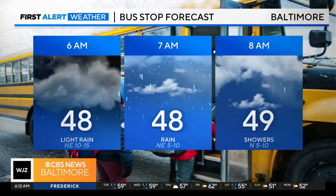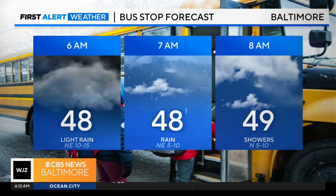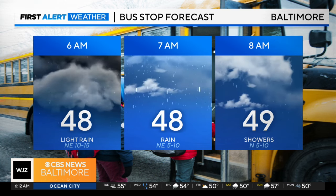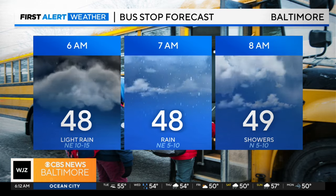At the bus stop, plan for the wet weather. You don't want to be caught without at least an umbrella, a rain jacket, something. It's going to stay soggy for the first half of the day, and then we should see dry conditions for the second half of the day and even some sunshine.